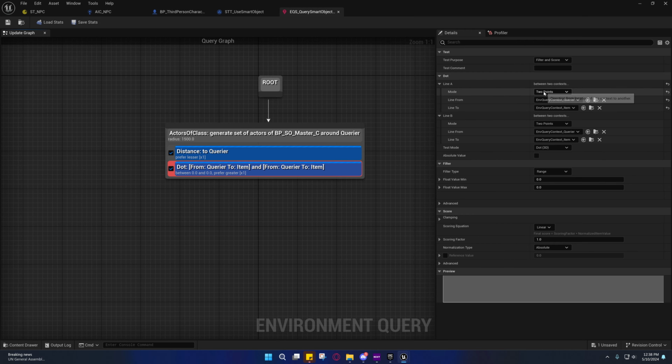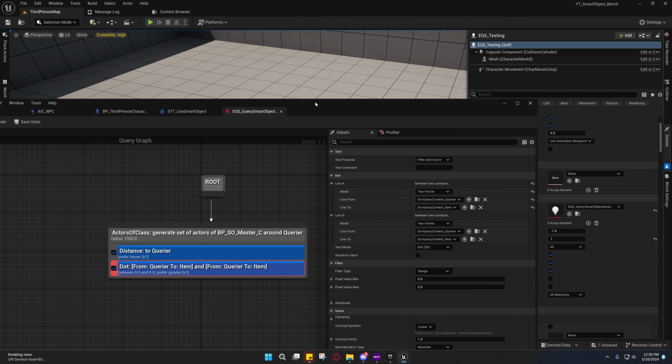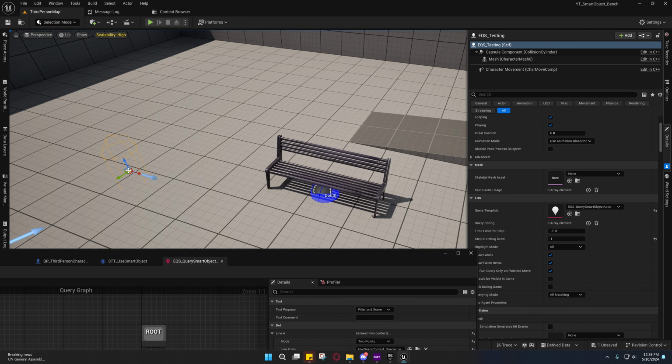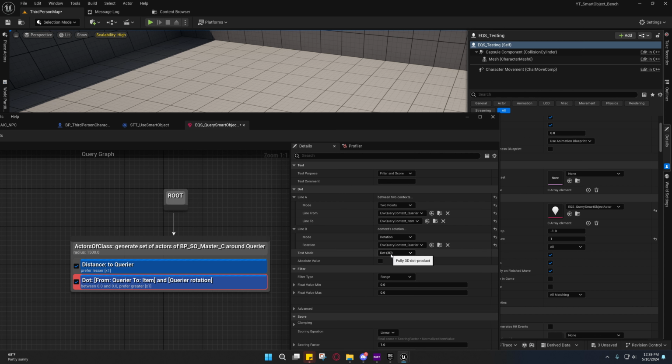So whenever we do the line, or we're doing the dot product, in relation from this actor right here to this item right here. This is the querier, this is the item. And so that's why we're doing that. And then rotation. The rotation of the querier is what we're interested in. And we want this to be 2D because we don't need it to be 3D.